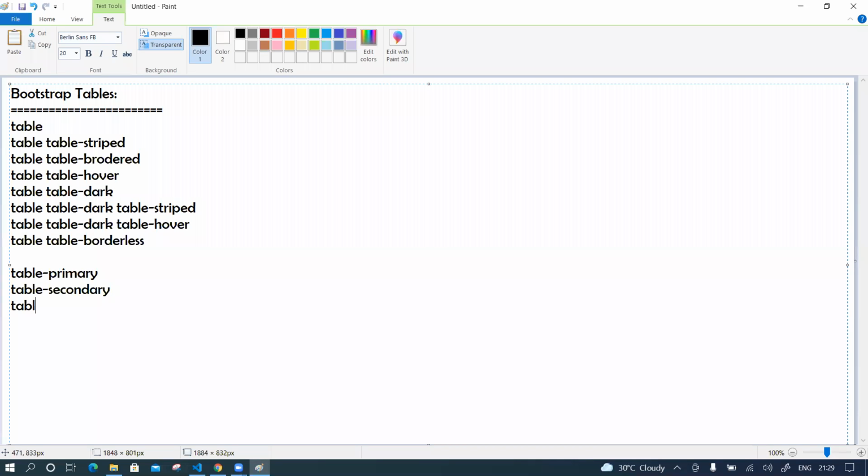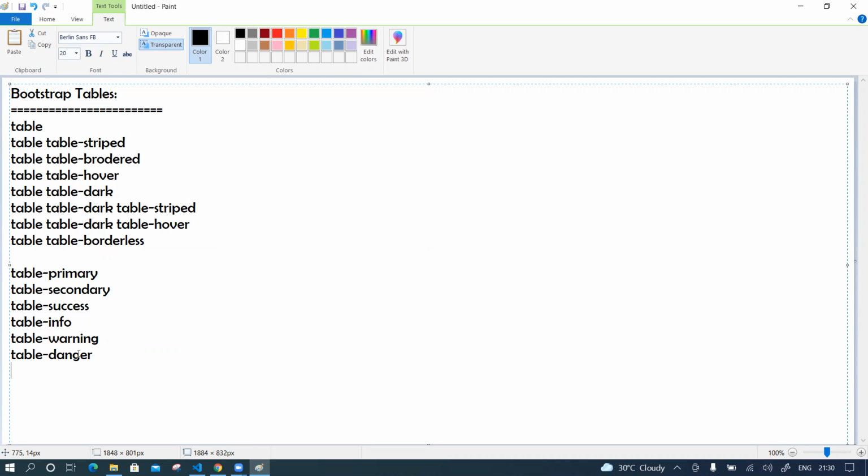Primary, secondary, success, info, warning, danger. So primary, secondary, success, info, warning, danger. These are the main things.